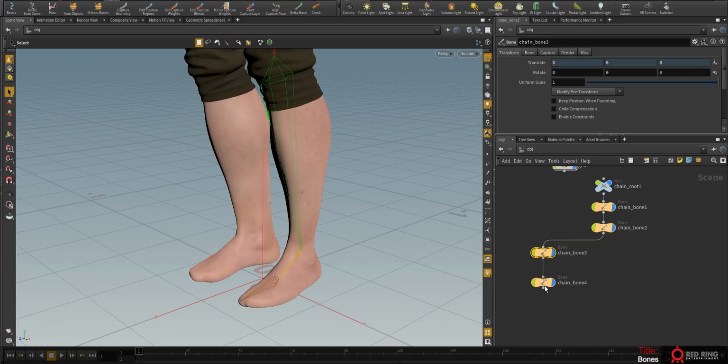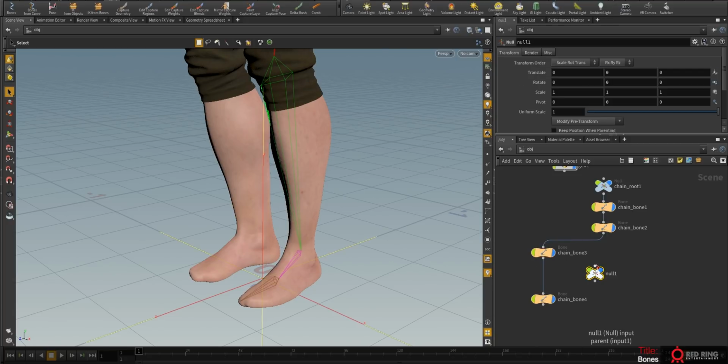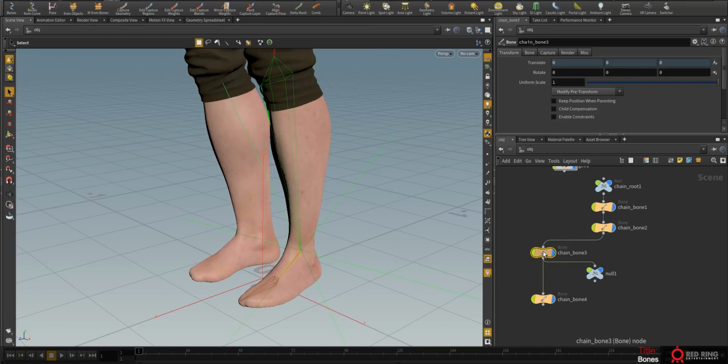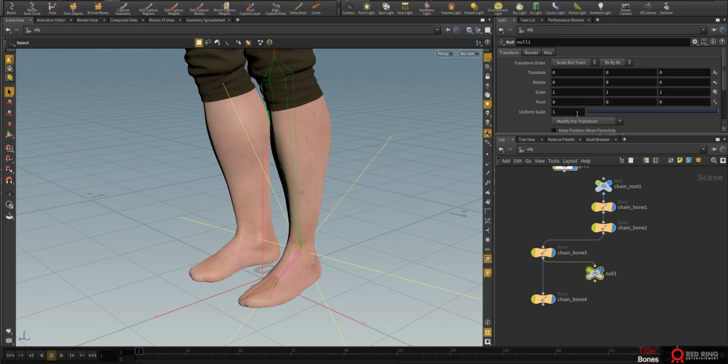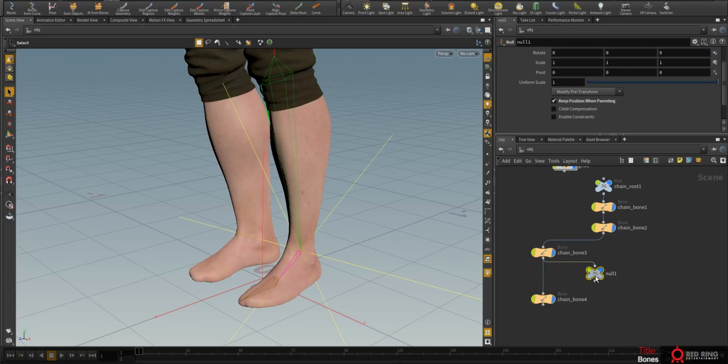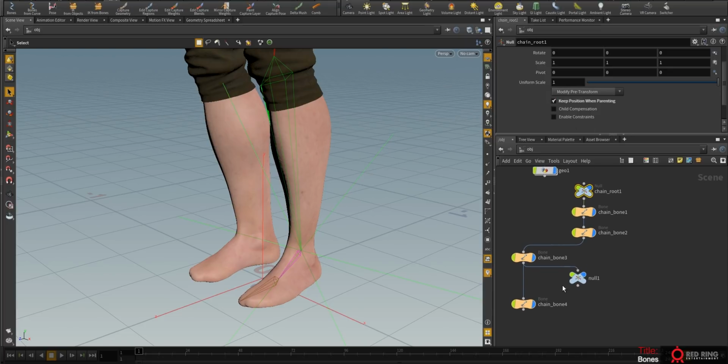To preserve this, we have to create a null, which will at first be parent to the bones, which will be a child after this, and we will say keep position, because the root bone is set the same way, and now we can cut it and rearrange the bone structure.